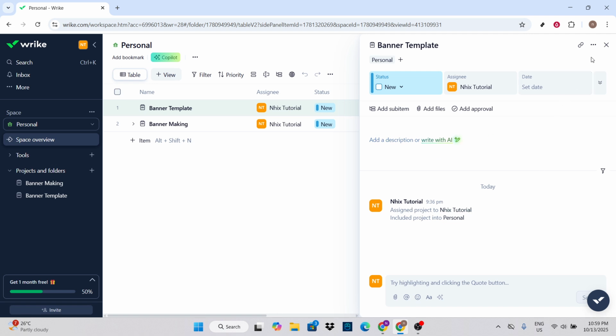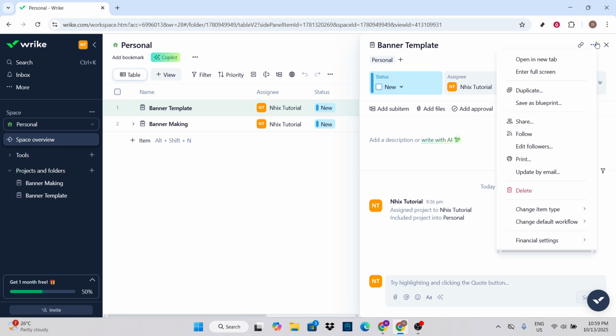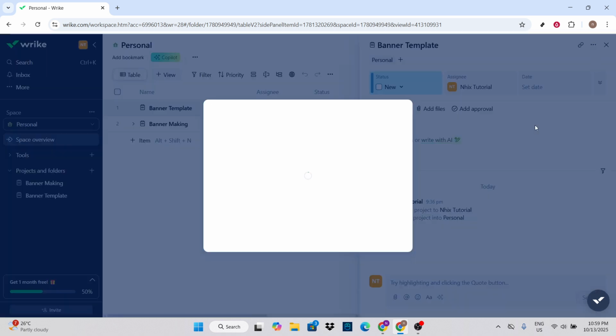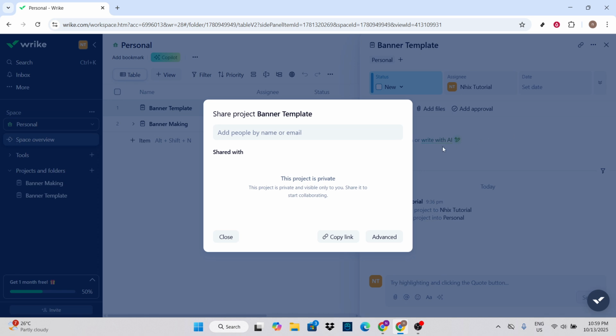Once you've selected your project, the next step involves using the platform's interface to get to the sharing functionalities. Look for the three-dot menu icon. This icon generally represents additional options and settings across digital platforms, and Wrike is no exception. Clicking on this icon will display a variety of options for managing your project. From this menu, you will need to select the option that allows you to share your project. This part is fairly straightforward, but as always, take a moment to ensure you are selecting the right command to avoid any accidental changes or actions on the project.